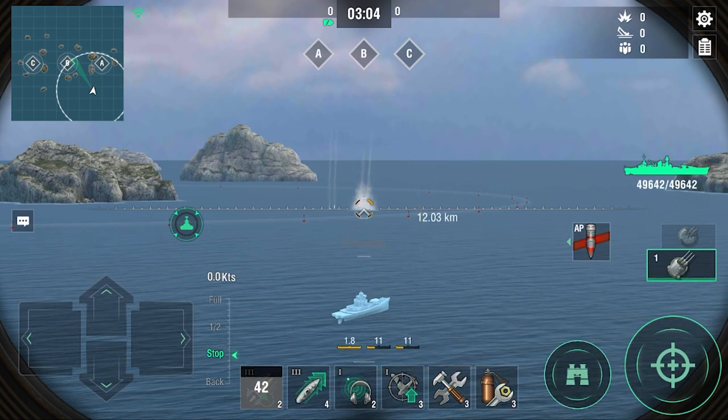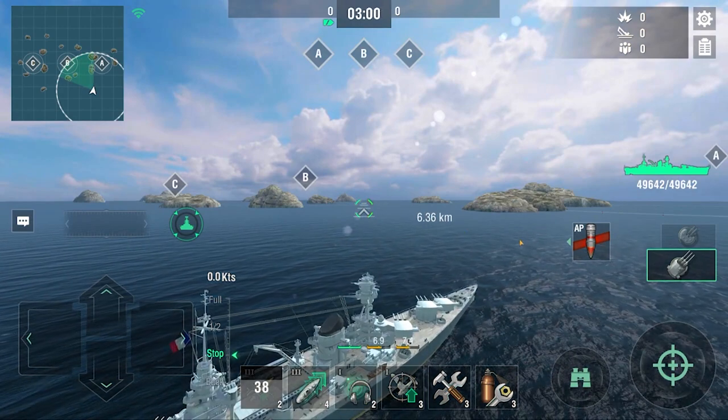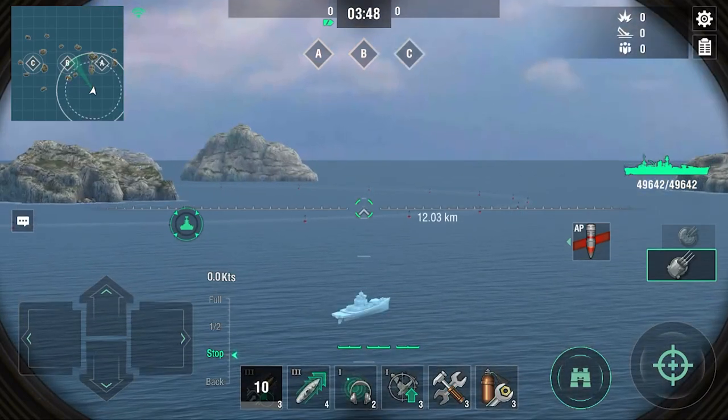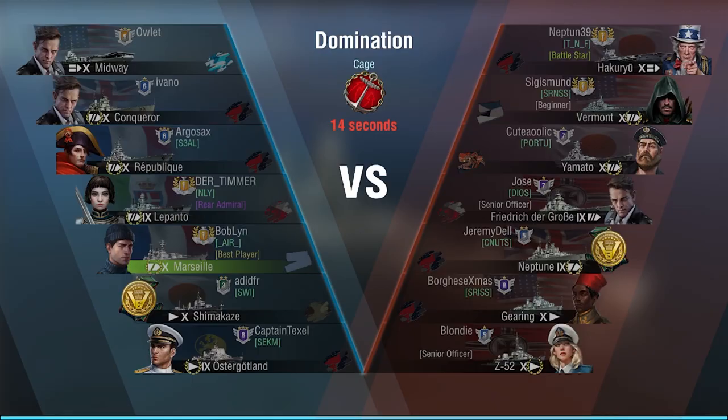So if we take a look again at the first salvo here without the gimmick, let's see how that looks. Here you see again the normal salvo, and it's not that it's bad on Marseille, but it's definitely noticeable that it's better when you hold down the fire button. So I have a game here for you guys where I actually play the Marseille and put this new gimmick to the test and show you how you can actually use it in a game.